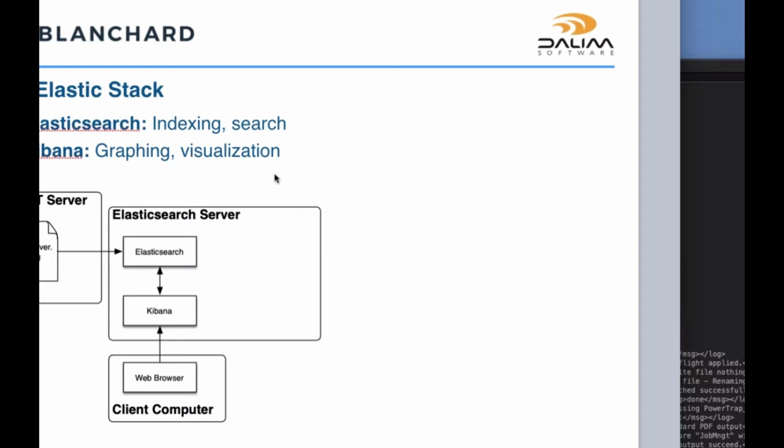There is also another component of the ElasticStack called Kibana, and Kibana is just a graphical front end that you can use to view the records in Elasticsearch or create visualizations. It's a way of interfacing with Elasticsearch if you're not doing it at the low-level API way, so that you can just do it from a web browser. So at a high level, we're going to take the Twist server log, push it into Elasticsearch, and set it up so that we can then go in with the web browser and view entries or build reports in Kibana.